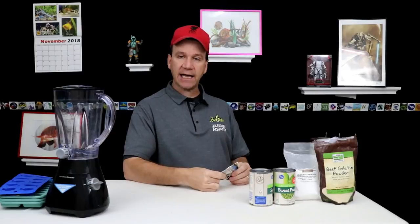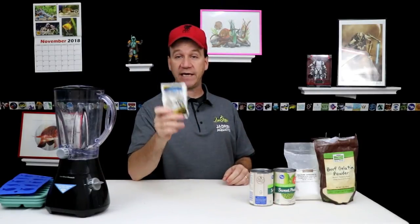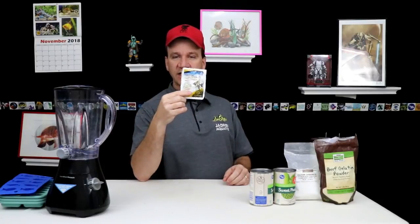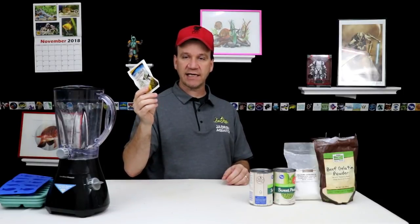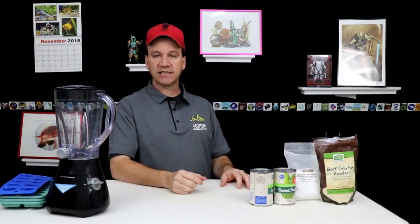So every time I buy a tank from Petco, the $1 a gallon tank sale, they always come with a sample water conditioner and a sample of tropical flakes. So I got a bunch of these things, so I like to throw those in there too. Again, that's just some extra added stuff that you can put in there.